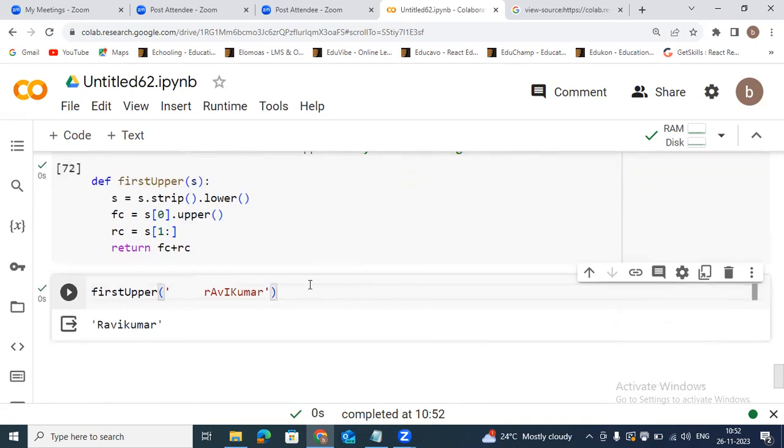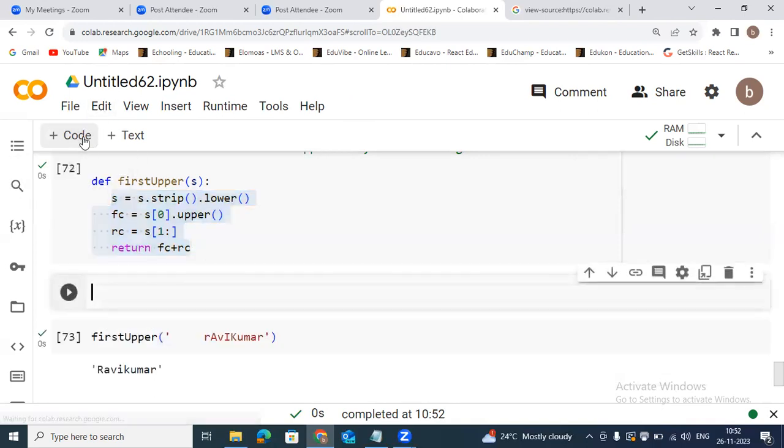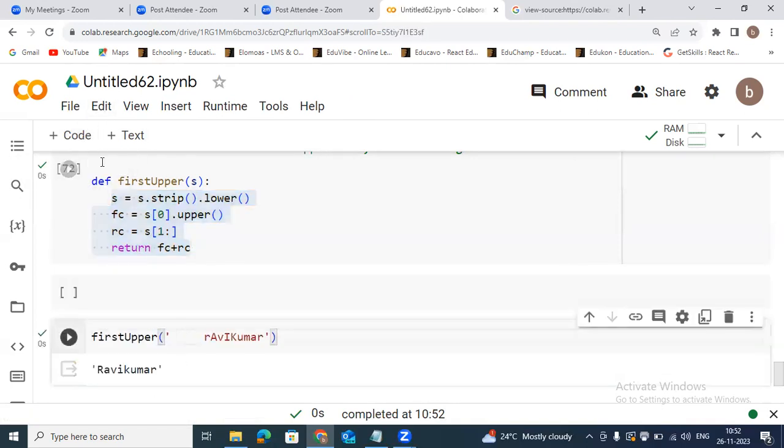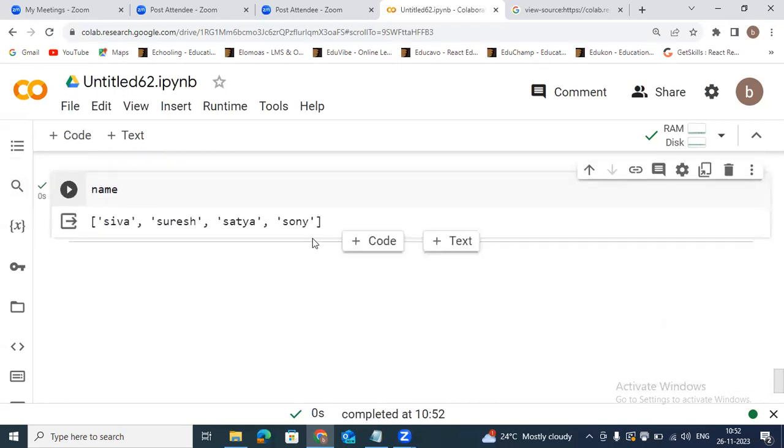Yes. So whenever you want to apply multiple expressions in a transformation, use this technique. Create them as a function, use that function in the transformation. Now come to your name. There are 4 names. Each name I want to transform.